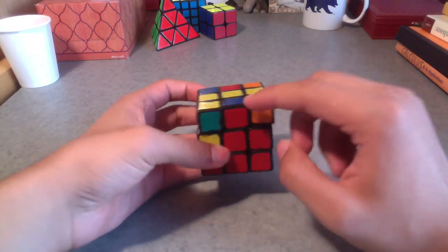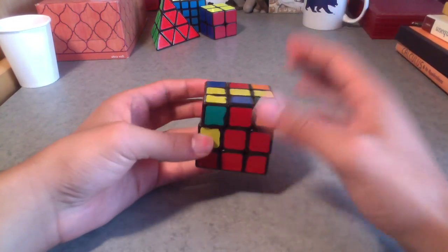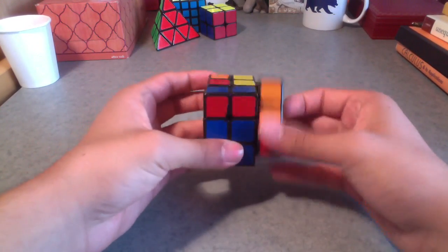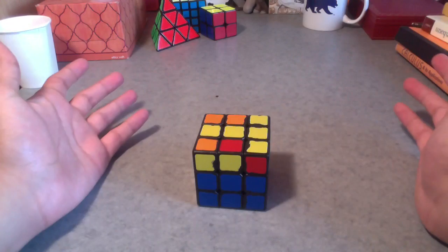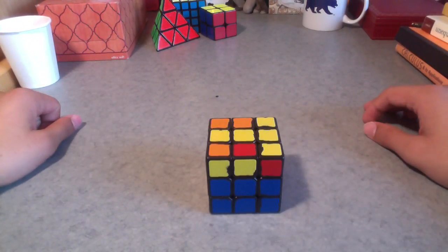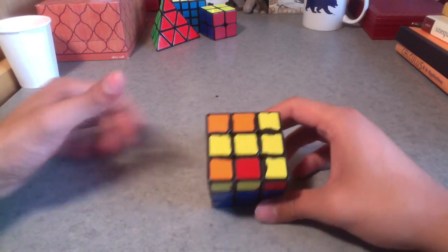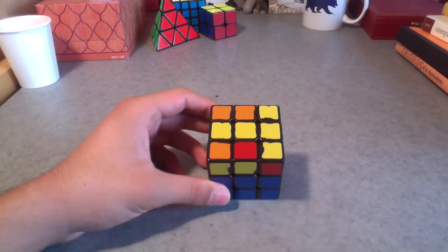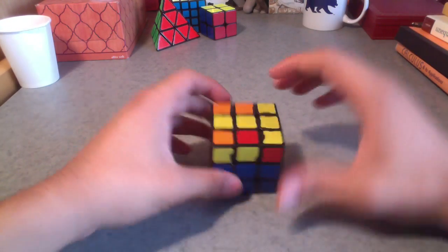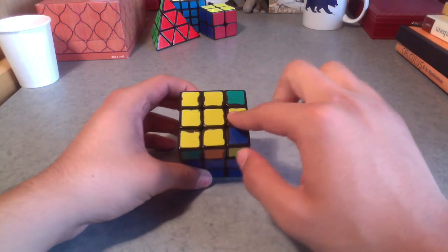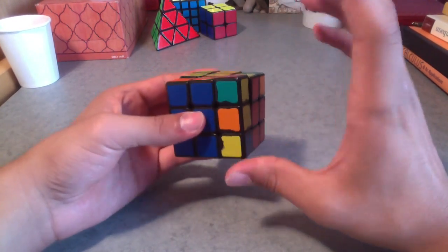So as we know, we're going to start with the last layer. So I'm just going to put in this final edge for the second layer, and here we are. So we end up with some random combination of pieces on the last layer. So once you get to the last layer, the first step is to orient the edges, the yellow edges, to make a yellow cross. So what that would look like is like this. We can disregard the corners, they don't matter. Just as long as we have this cross, that's what we're aiming for.